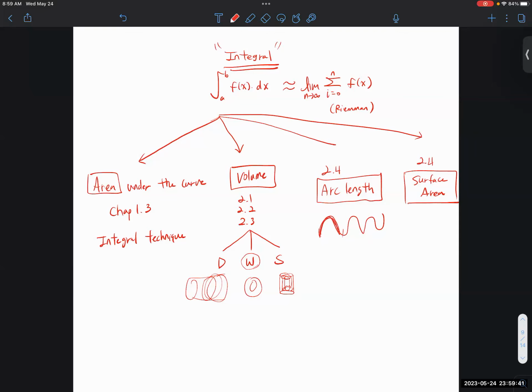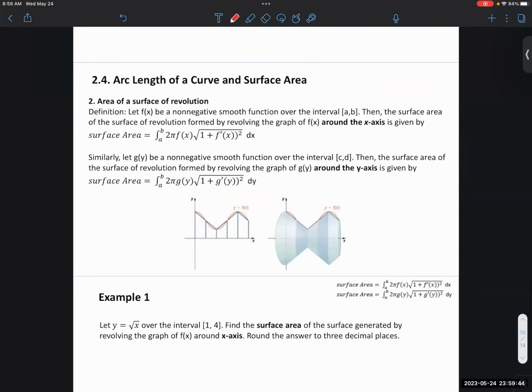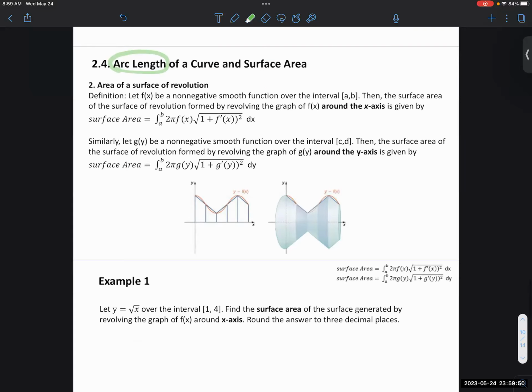So here we go. So far, we were able to find the arc length, right? Let's say you have a curve here, and this is the function, let's say f of x. To find the length of this arc, we were able to use this integral formula. Am I correct? But now let's say you are going to rotate this function about the x-axis in three-dimensional space, and I want to find the surface area.